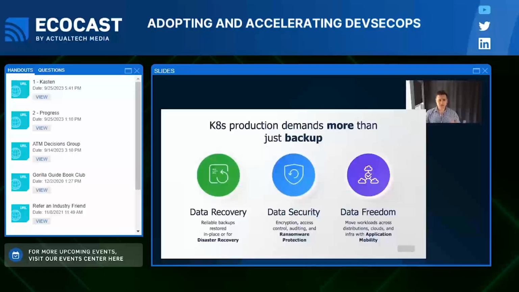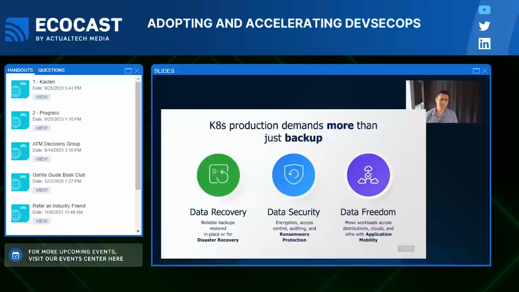So a couple things to note, we're looking at Kubernetes, right? So hopefully Kubernetes is not a new word or a bad word for the audience here, but just high level, it's cloud native, containerized applications, right? So for those unfamiliar, it's a new approach to delivering applications quickly to our customers, to our enterprises. But fundamentally, obviously, we need to look at backups differently when it comes to Kubernetes because it's not the same thing as running traditional servers or virtualization.